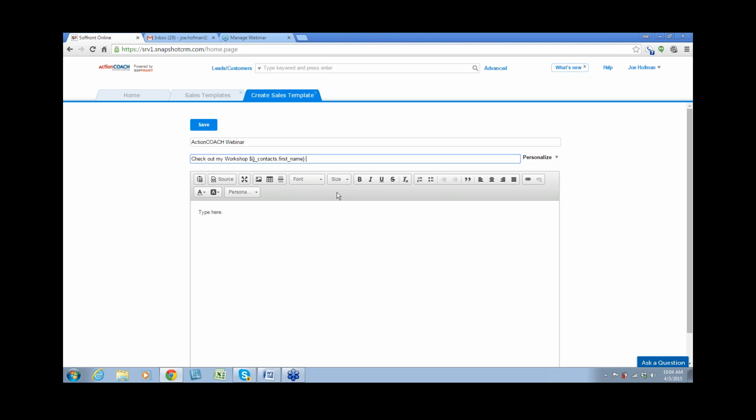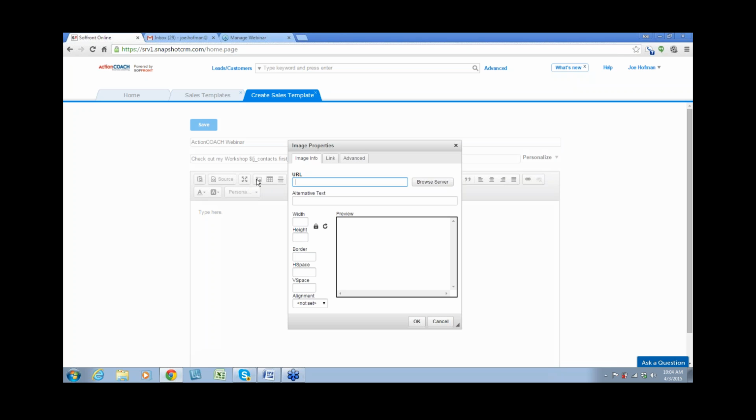Another important thing to remember about a name in the subject line is that often when there is a name, it passes spam controls better than if there wasn't. So with that, we've named our sales template, given it a subject line, and put the first name there.